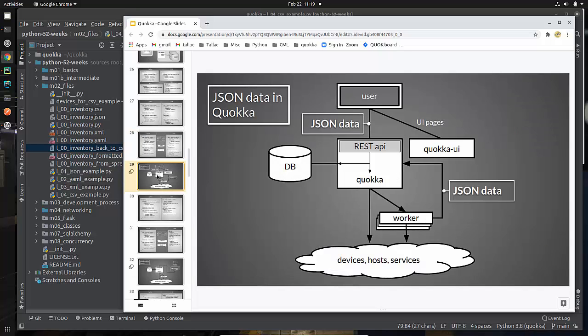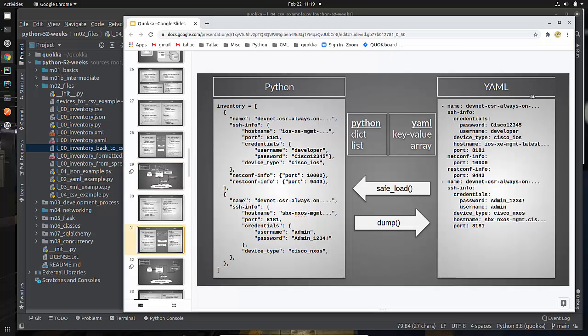We did look at how JSON data is actually used in Quokka, and it's used in a couple of places, typically associated with HTTP requests. Then we talked about YAML. YAML is something that's also used in Quokka, and it's used quite often in the networking space. It's more concise. Its format is different, and lines matter.